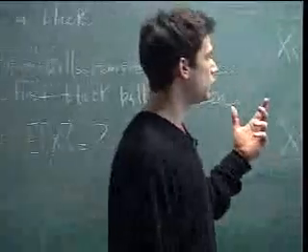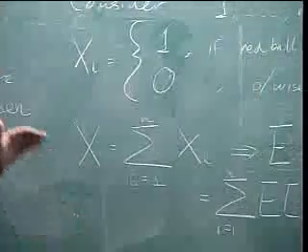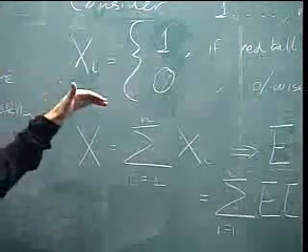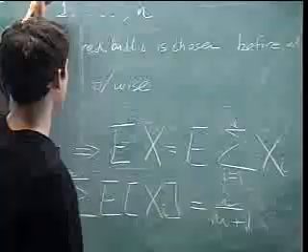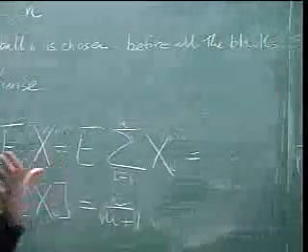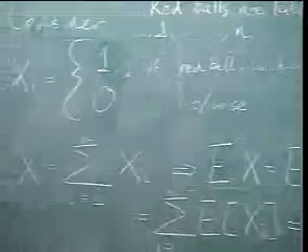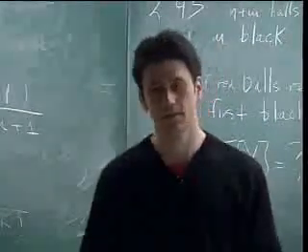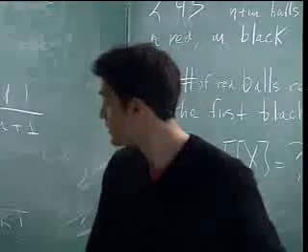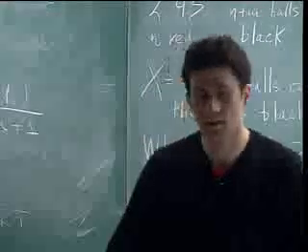But the whole trick with these indicator random variables is that you sort of get rid of that problem, because you express it in a clever way, where you label the balls, and now for each one of these balls, this probability is easily calculated. What is the probability that you pick red ball i before all the black balls? Because now you only care about the black balls. That's a very good point.